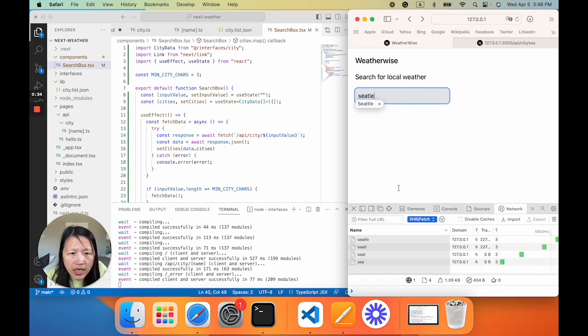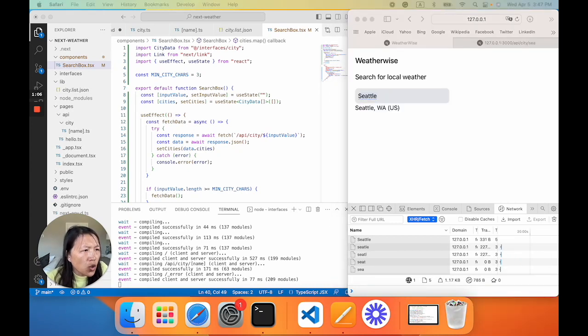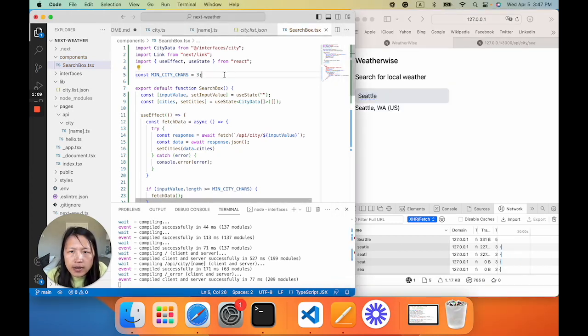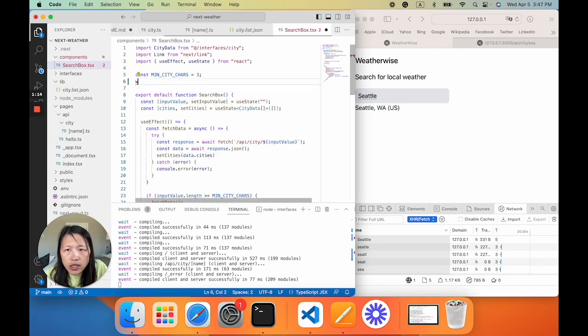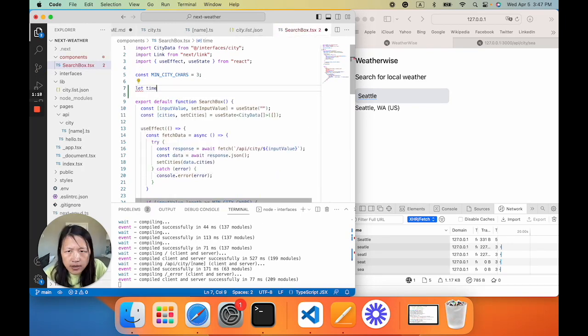Even though I type really fast, you can see many requests are still being made. This is probably not very efficient, because if I type really fast, that means I haven't finished this action, so those requests may be redundant. We want to type, and then when we pause, make a request. To add this functionality, we need a debounce function. So how can we do that? We can add a debounce function there. Debounce is a very common concept.